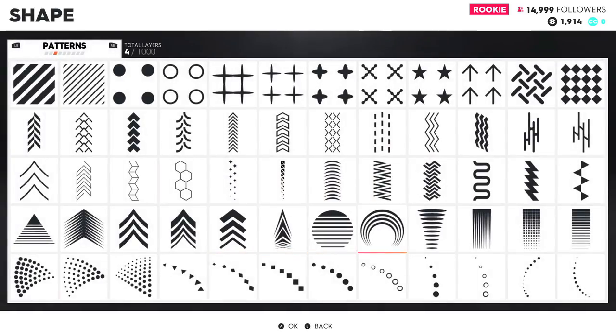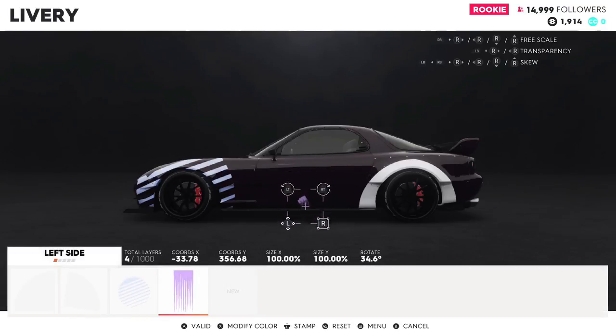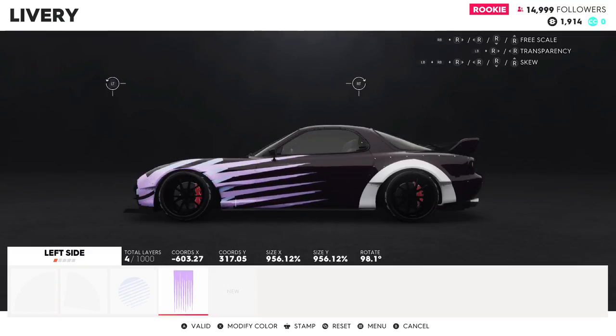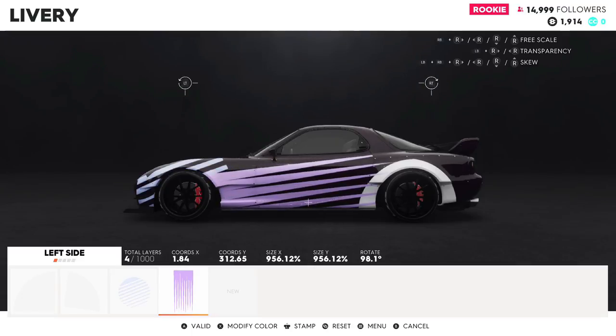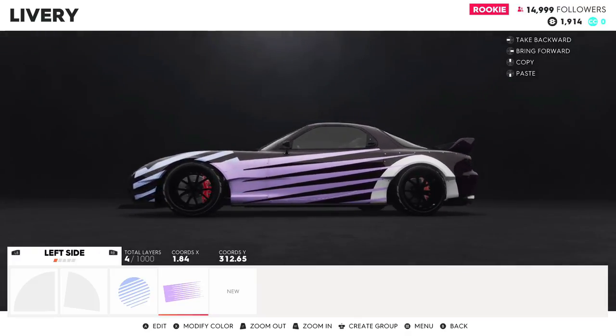Get the stripes. Make them pinkish purple. Rotate. Oh yes, this is looking beautiful. Sarcasm. Yes. Look at that masterpiece. Look at that.